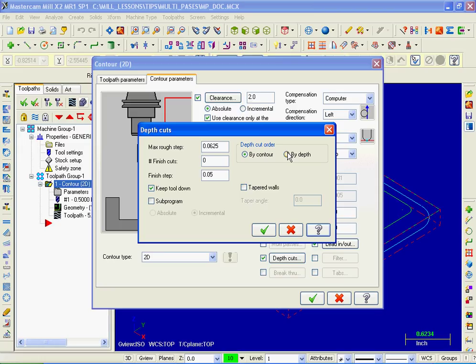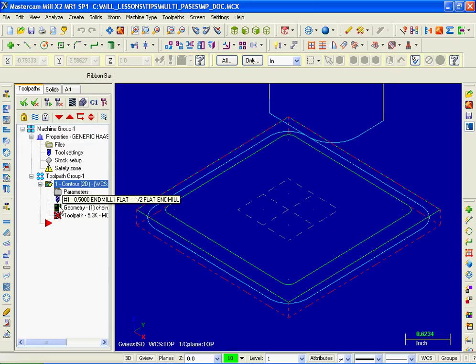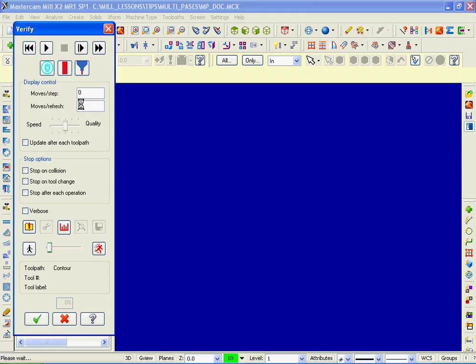Now let's go and verify and find out what depth of cuts with these values has done to this contouring operation. So I'm going to click on OK. I'm going to click on OK. Now we've got a red check mark, so let's move on up and regenerate all dirty operations. And next up let's move into Verify.